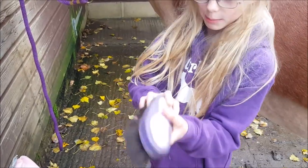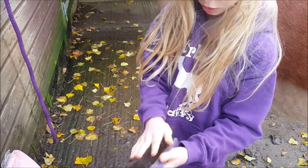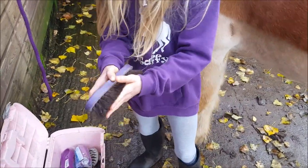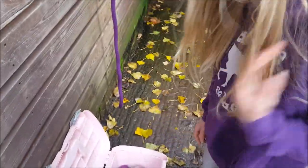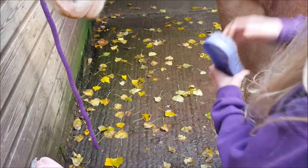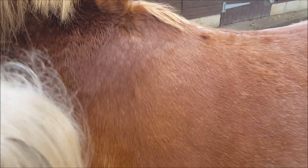So this is the body brush. You don't use it on full-kept horses, because it just brushes the oil out of their coats. But I just have it in my box. So next I have this weird brush, magic brush, and I'll just go over his fur. It's supposed to line the coat, but it doesn't, so I just use it anyway because Taffy likes it. And so do I, because it's purple.